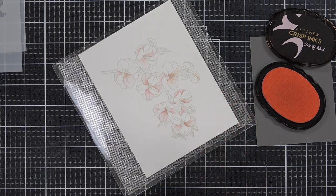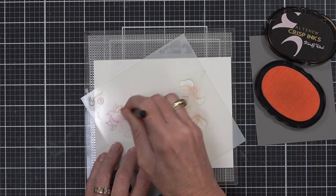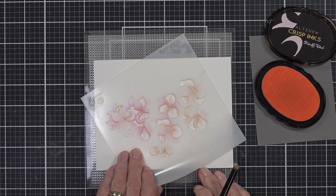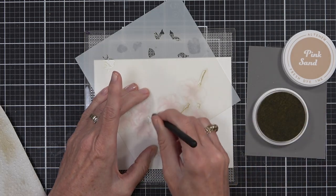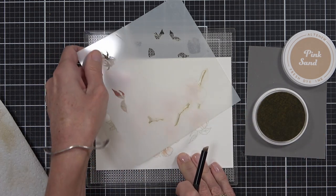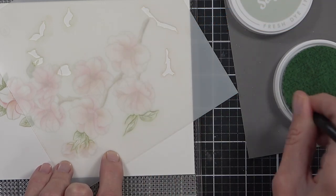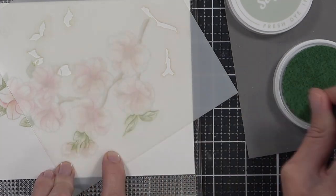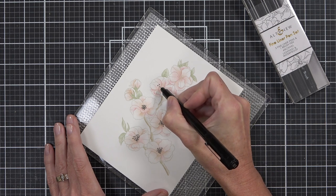I just worked through all of the flower petals. The main thing to note is that sometimes it's a bit hard to work out where the center of the flower is — it's kind of easier to add that depth in the center, so if you're not sure you can take a peek at the guide in the insert. I've added some Pink Sand to create my branch and some Silver Sage for the leaves, kept it really pale. I'm using my sticky mat — it's the grid mat out of the stamp wheel — to hold my stencils in place, so I'm not having to adhere anything down or even mask either, because I'm using the really fine detail brush.